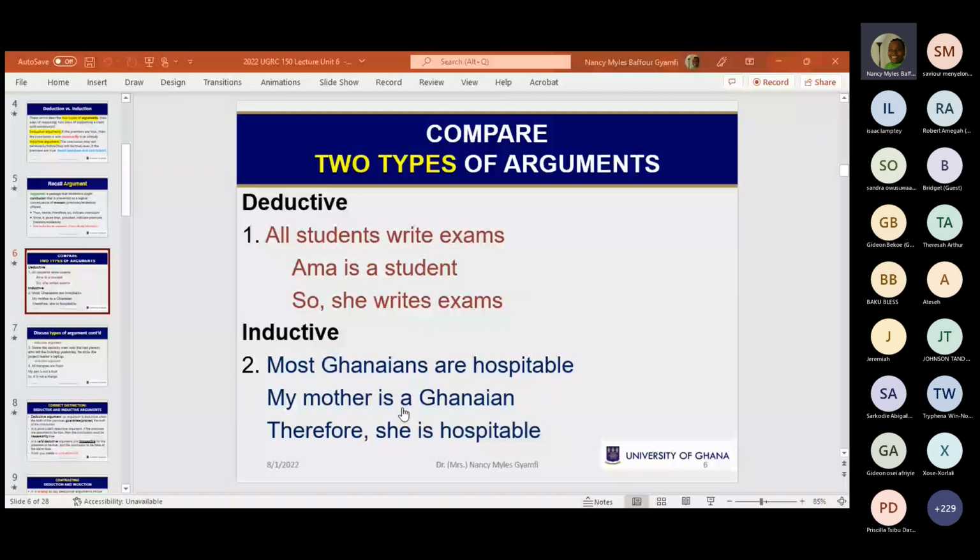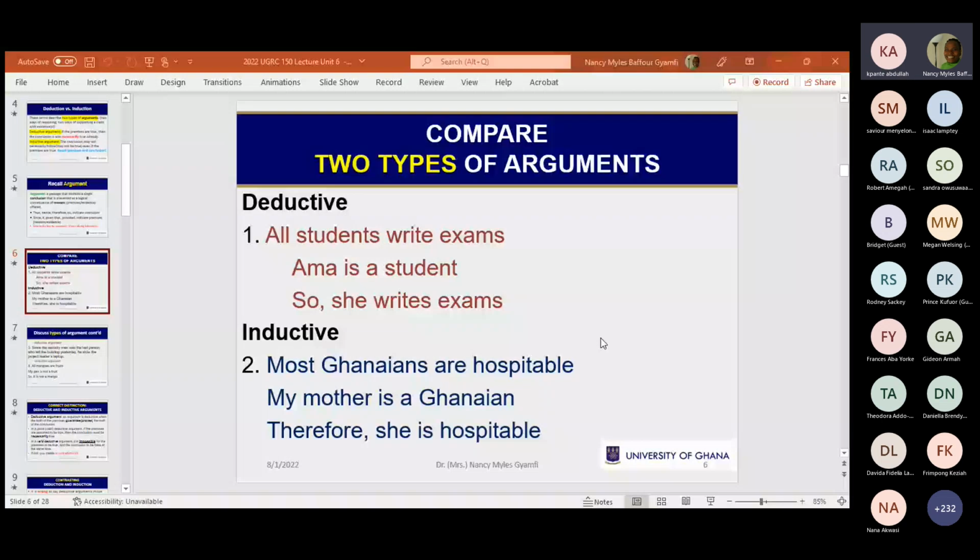Good morning, Doc. Morning, sir. Please, last week we also learned about the syllogism. So we were able to tackle two, which is the Modus Ponens and, after the premises, we have to affirm the antecedent before affirming the consequent. And we also learned that in Modus Ponens, we have fallacies. The fallacy is the fallacy of affirming the consequent. If you are to affirm the antecedent and you mistakenly affirm the consequent, it's a fallacy in Modus Ponens.